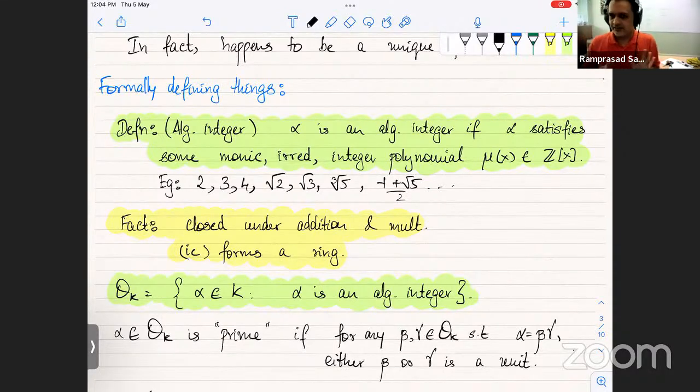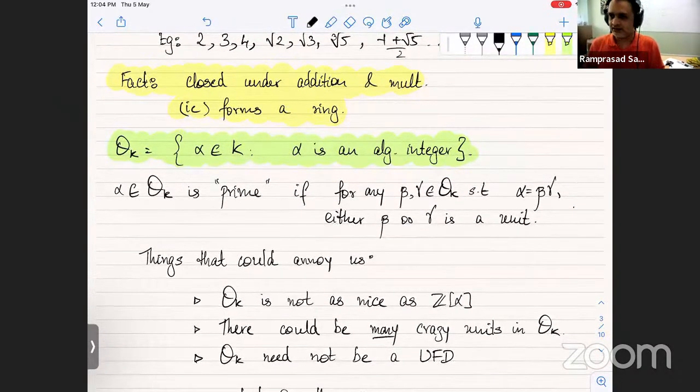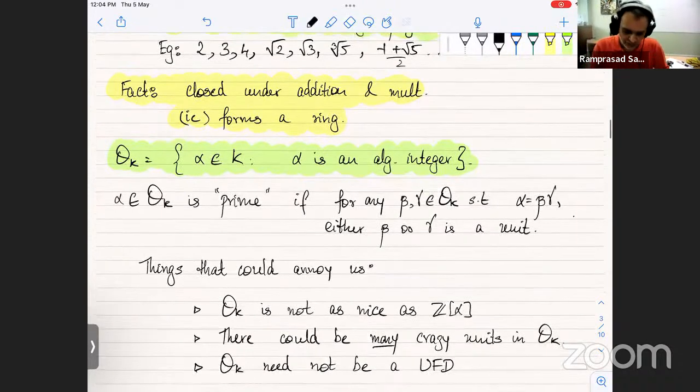Okay, so on the face of it, this seems very nice, like it basically seems to behave like integers. We seem to have factorization, etc., but there are a whole bunch of things that could annoy us. Okay, so firstly, I gave you one example where the set of integer-like elements was just Z[i], in the sense that you're looking at just polynomial expressions where all the coordinates happen to be integers. This is usually not the case. The ring of integers could sometimes be completely nasty. Okay, there could be all sorts of weird elements here. If you thought this was a weird example of an integer, you ain't seen nothing yet. There are all sorts of crazy things that could happen.